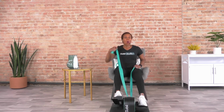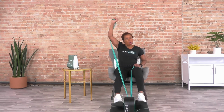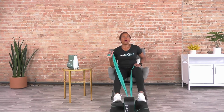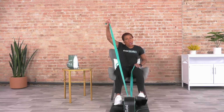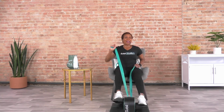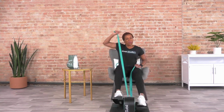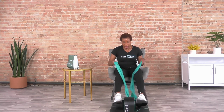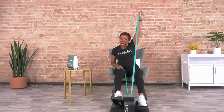That's it. Why? Because shoulders are a little special, and we don't wanna overtrain them, but we wanna give them just enough. And in this workout, we've been doing lots of shoulders. So we're just doing 30 seconds on each side. Good. Give me 5 more seconds. And 4, feeling this. 3, all right, shake it out. Other side, lots of slack to start. Ready, and up, shoulder press, go.